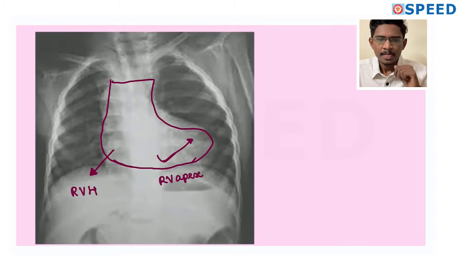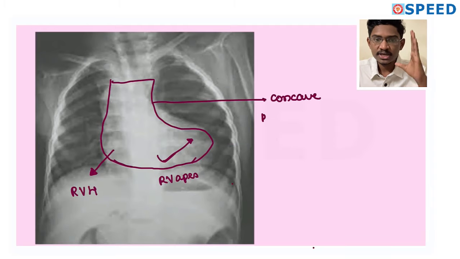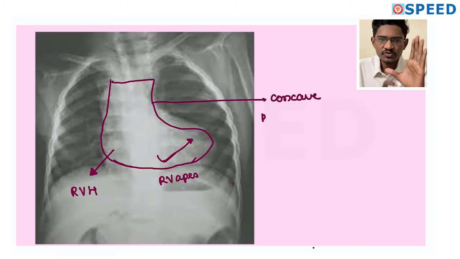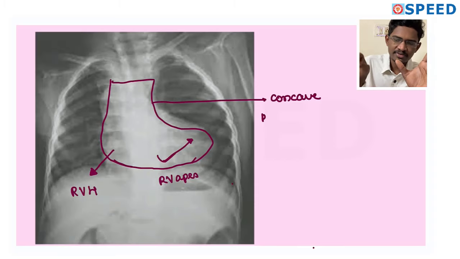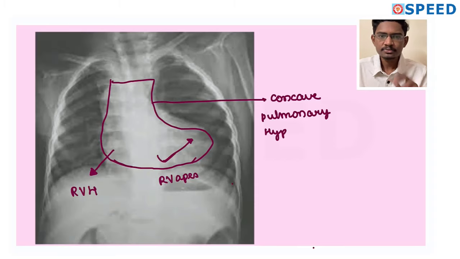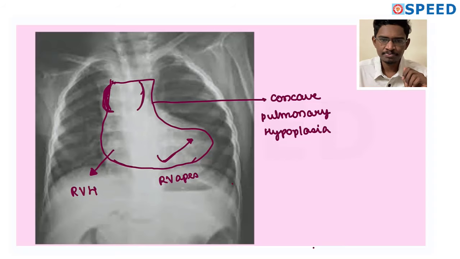Okay, yeah. Next, if you see this heart, boot-shaped heart, it's very important. As we know, it's seen in tetralogy of Fallot. Tetralogy means the RVH, right ventricular hypertrophy, which will cause the apex, since the hypertrophy is going in the right ventricle, to shift upward. So you can find an angle between the diaphragm and the apex. So RV apex will tell.